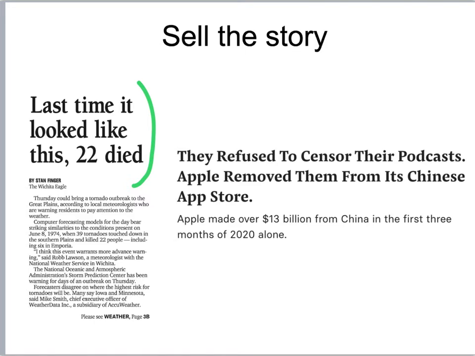Now, when this story appeared on the website, it had more detail in it. It said something like, last time the weather forecast looked like this, 22 died in tornadoes. Because here again, for the web, you've got to have the keywords. So you've got to have weather, tornadoes in that for search purposes and to let people know what's going on. But in print, it's right there and you're like, whoa, I can just read this right here. I don't have to click.